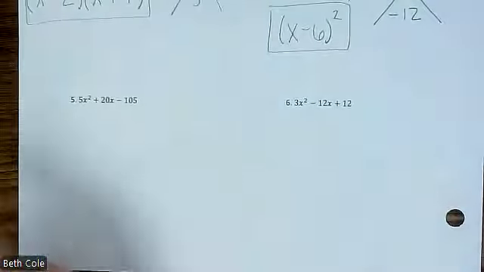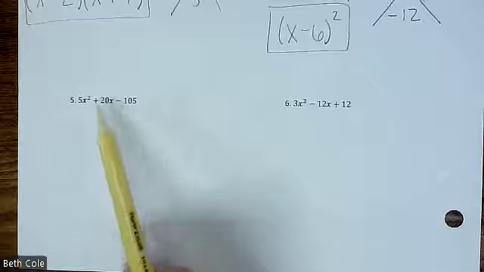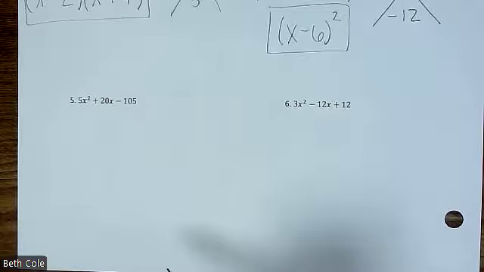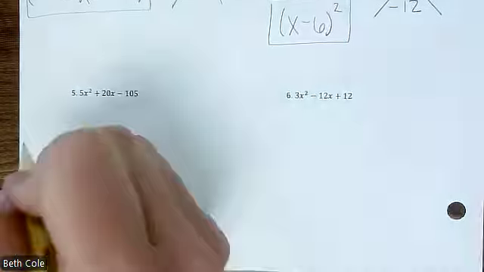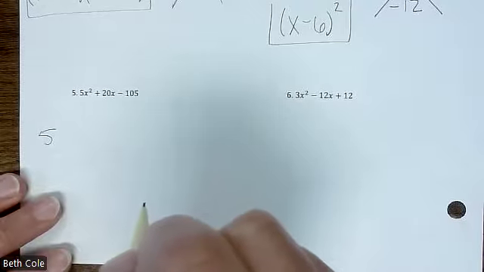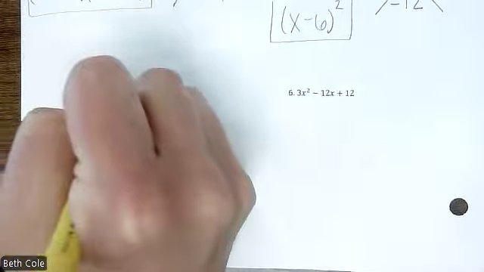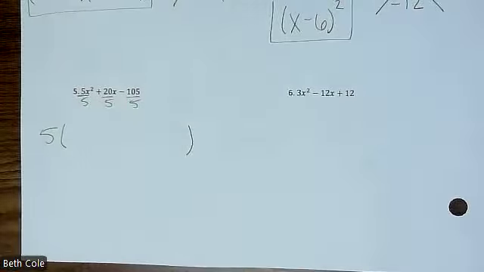Now, what do you notice about this next one? You have to be a good noticer. Their numbers are bigger, okay? So what do you notice is in common between all of them? They all divide by 5. There's an extra step in this one, which is greatest common factor. That's what I taught you last time. Put 5, put a parenthesis, and if you want to write divided by 5 for all of them, you can. I want you to eventually get to the point where you don't have to do that, but we're going to divide them all by 5. You're undistributing a 5. It is just distribution, but backwards, right?